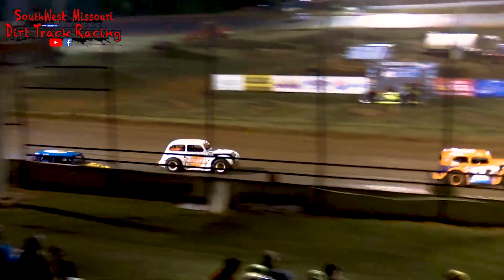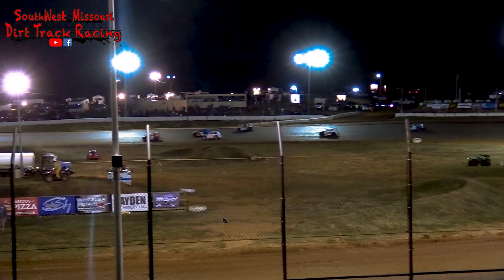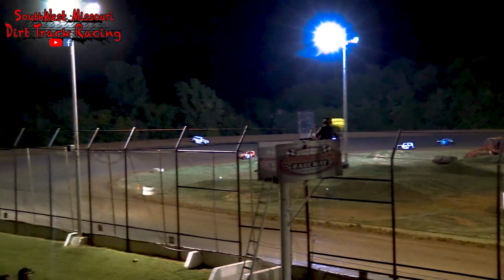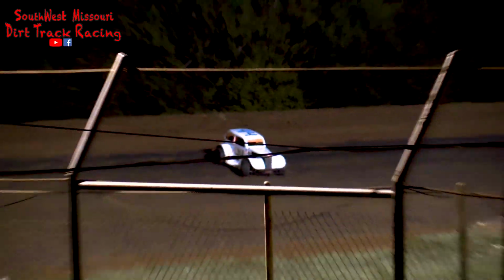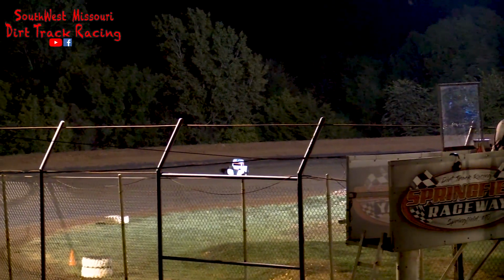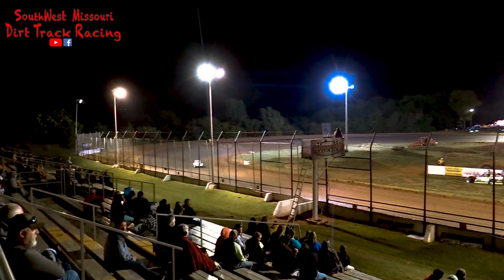Dave Comer is showing the way. He'll be hard to catch up there in that number 12 car. But here comes McDougal around the outside of Johnson as we got a spinner in 3 and 4. Colin Bowen going around in the number 44 car, and we talked about this earlier. How will this change the race? We have seen a caution flag really change how these cars handle, and we'll see if that's the way it works out here as we get ready to go back under the green flag.